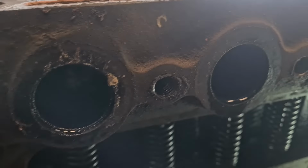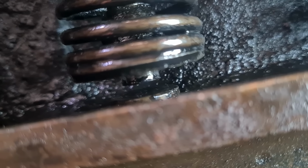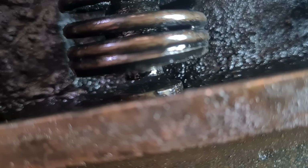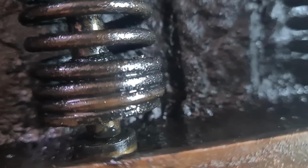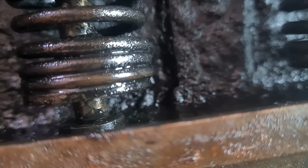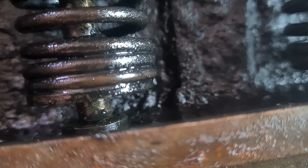Now then, can you see the gap? See the cam follower at the bottom, and you see the shiny bit above it, and between that is the gap. And that one's the same. You can see the end of the valve, look, and the cam follower. Massive gap.